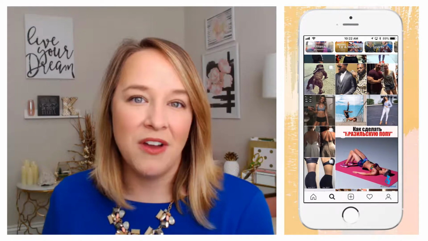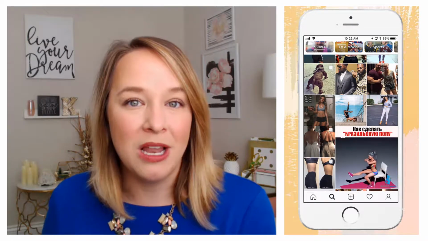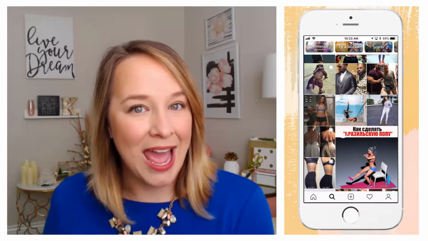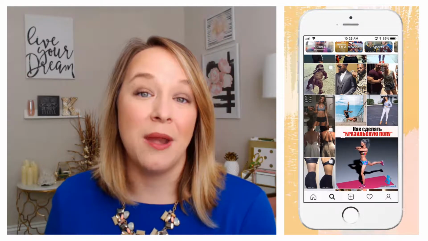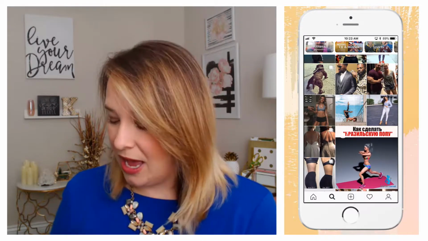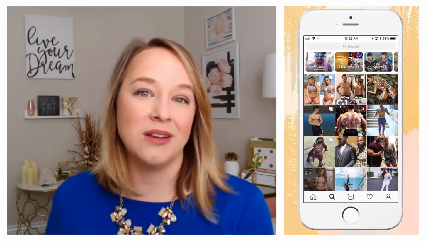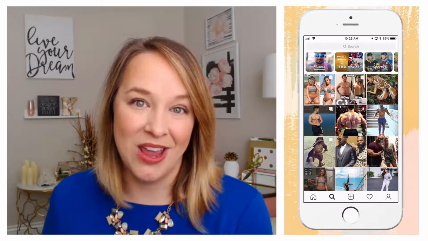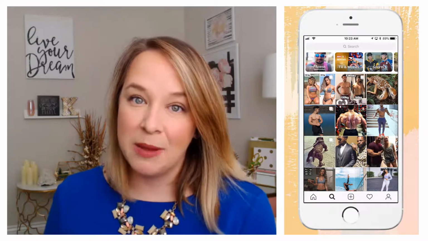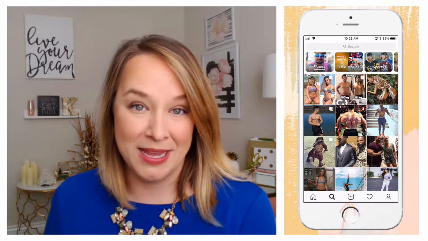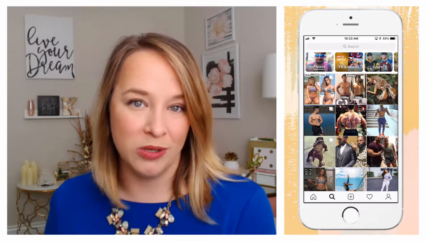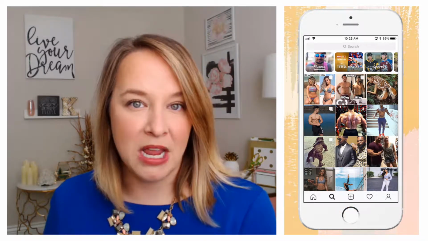So the magnifying glass is great for searching for people, places, tags, but it's also really good for just searching in general and browsing different categories, and figuring out what you're interested in and what else you want to see on Instagram. Now I'm going to skip over the plus sign in the middle. That's really the heart of Instagram. It's how you post a photo or a video, and I'm going to come back to it.